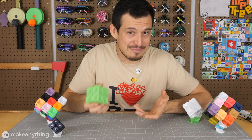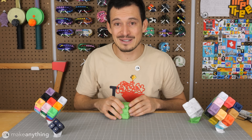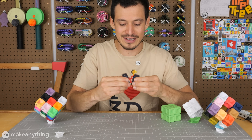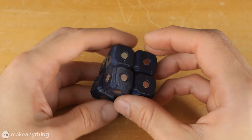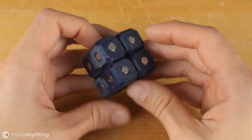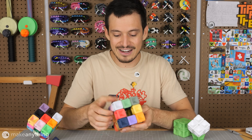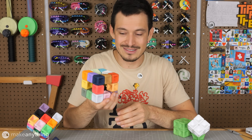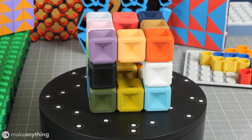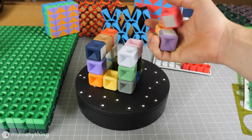Since there are a lot of puzzle masters out there, I knew that the 2x2 wouldn't satisfy everyone, so I went ahead and designed some more challenging versions of this Force Field Puzzle. Here's one of my earlier prototypes which is also a 2x2, but it has magnets on all of the faces, meaning there are a lot more incorrect possibilities for arranging the cubes, so it's a bit harder to solve. And then to step it up another level, I created this wireframe cube — I printed it super colorful just for fun, but of course the colors provide no assistance. Again, it's done purely by feeling the magnetic attractions.